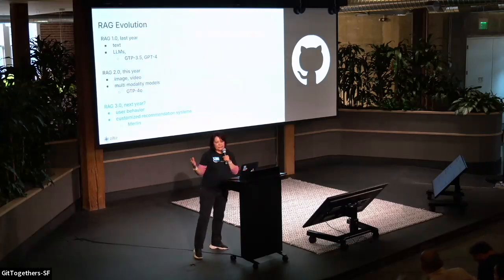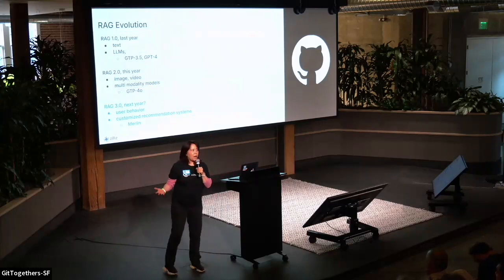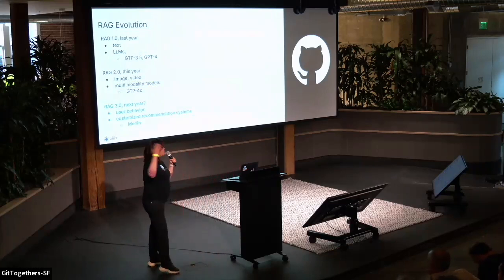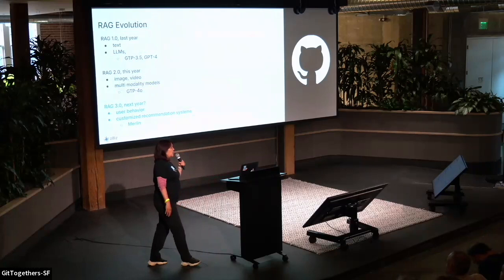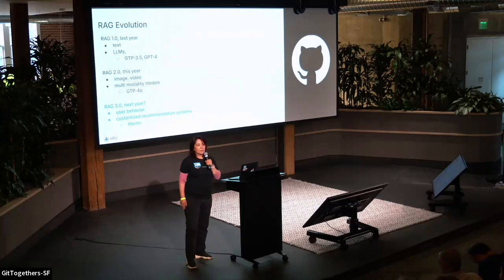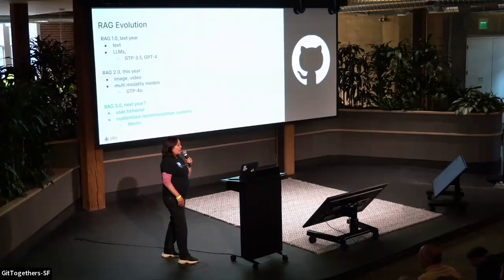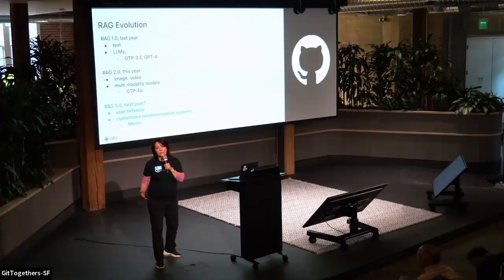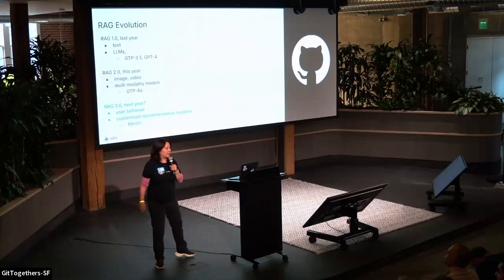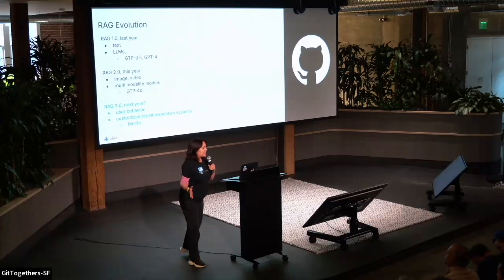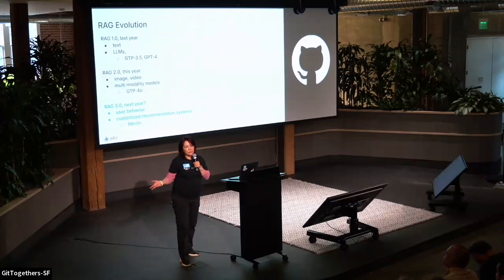And of course, right now, RAG is still the hot topic. Last year, we were all getting to know text-based RAG. This year, everyone's talking about multimodal. In fact, all three talks are going to have some kind of multimodal RAG content, because it's exciting and there are a lot of really cool things happening. But this is just the beginning. Next year, is it going to be connected with recommender systems? Is it going to be something entirely different?